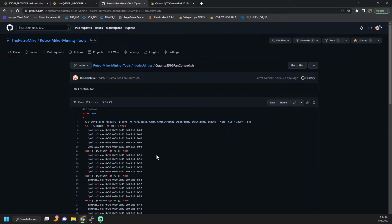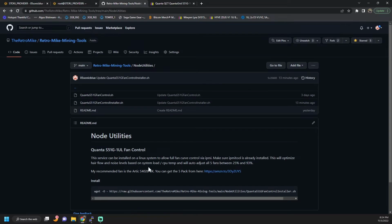I definitely recommend, this will work with the stock fans. Just make sure that they are 4-pin PWM connectors. When I got my server, the PWM wire was cut off on all of them. So what I did is I replaced them with other fans, which I actually have linked right here.